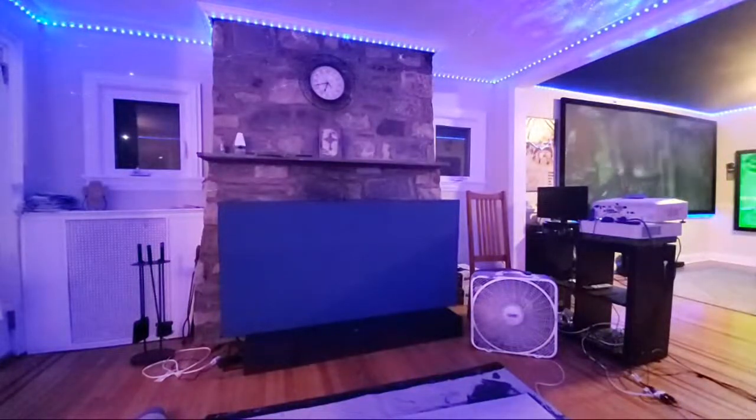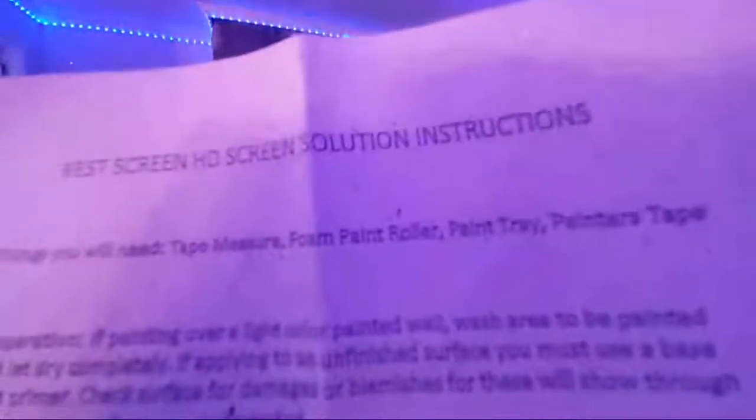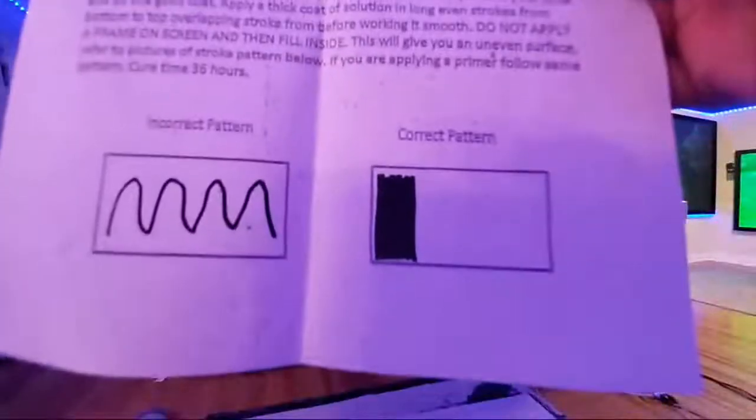This is actually Best Screen HD Screen Solution. This is what we're painting right now. This is the instruction sheet they gave us. Now in the instruction sheet they tell you don't paint this way, paint that way. This is an up and down formation.